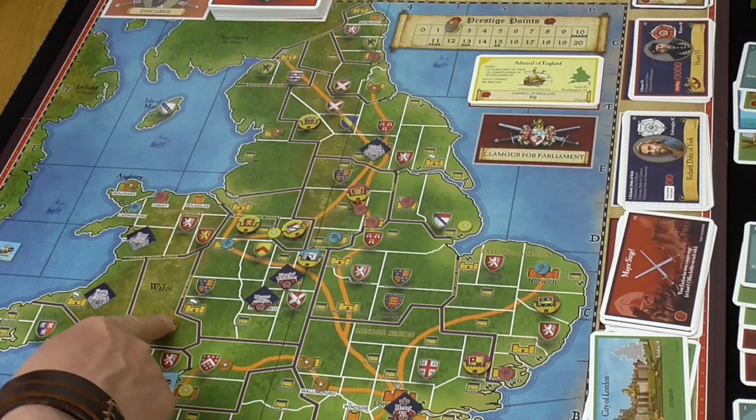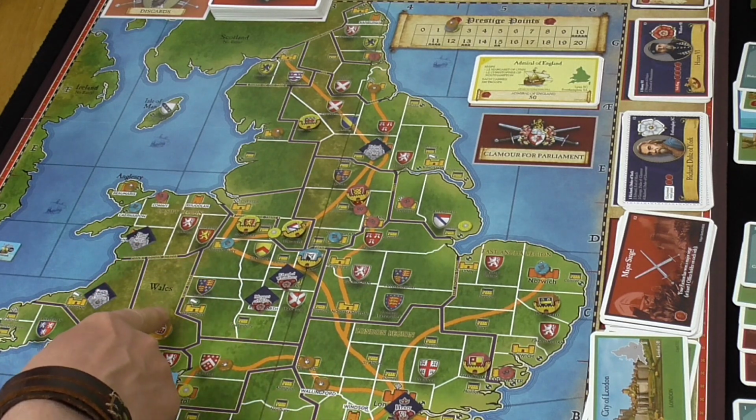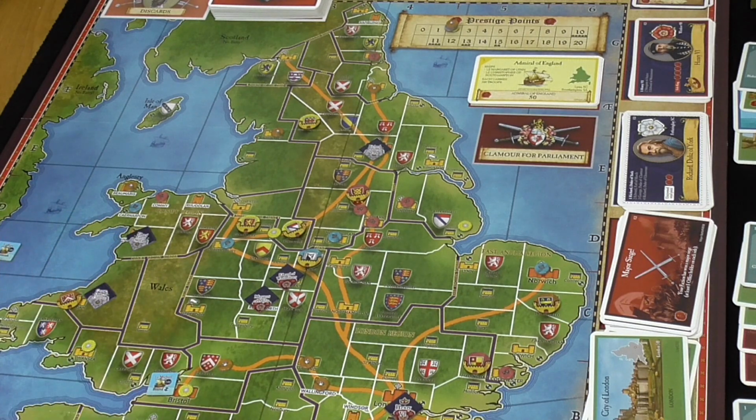But we could use a regional movement to move into Wales, and then use a free move to head here. And this is an open town. Go in, take control of Clarence. So we could do it using our free move. But obviously that doesn't unite our nobles.